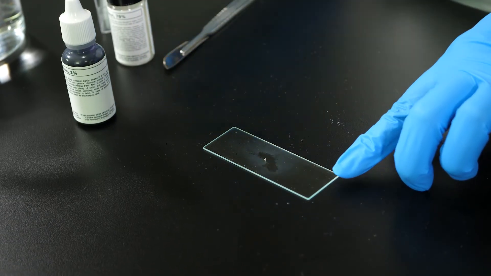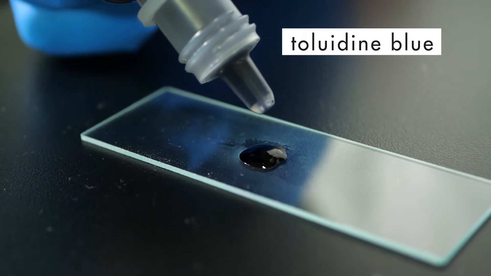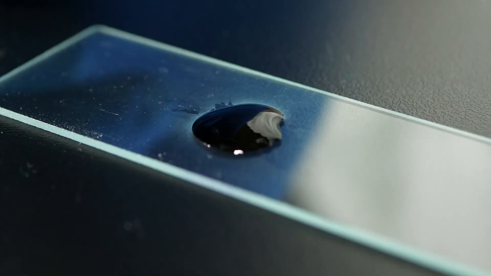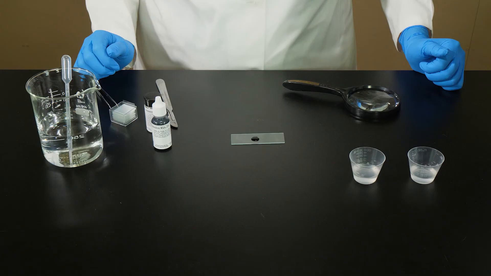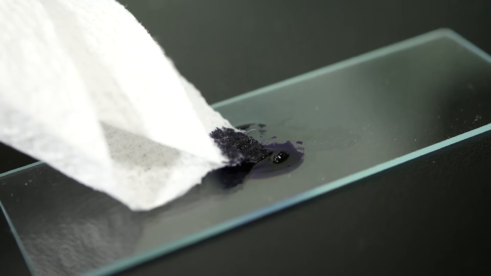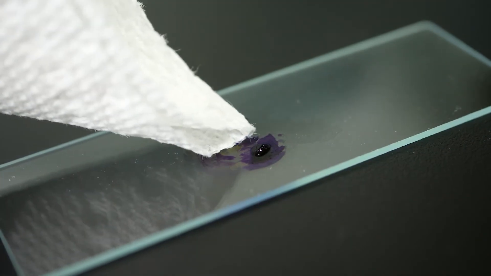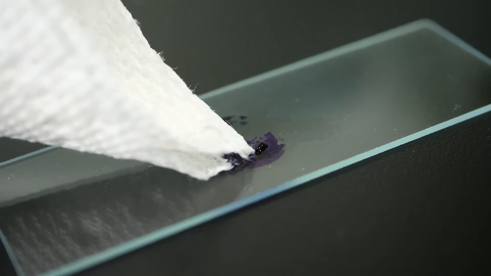We place the sample on the microscope slide and add two drops of toluidine blue. Toluidine blue is a dye that stains the DNA in order to see it more clearly. The toluidine blue needs to remain undisturbed for two minutes. Once the toluidine blue has had time to soak into the cells of the onion root tip, we blot the excess dye with a paper towel. Taking care not to touch the sample with the paper towel, we blot as much of the dye as possible from the edge of the drop.